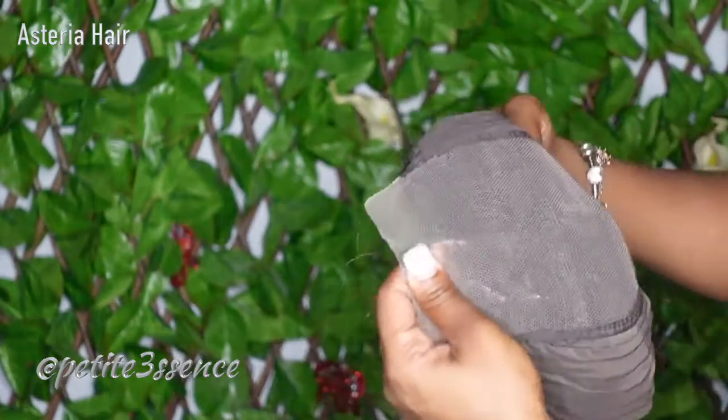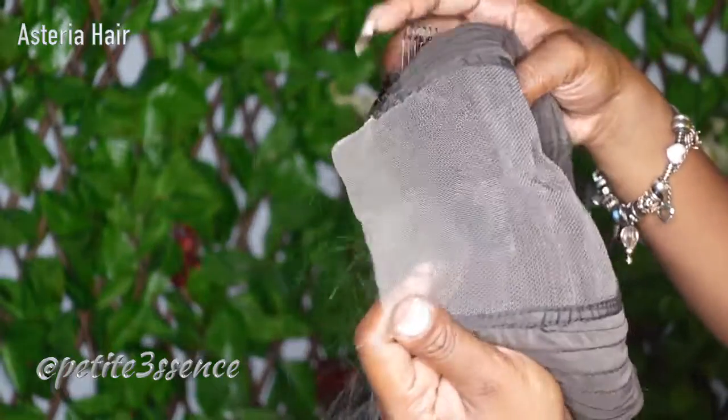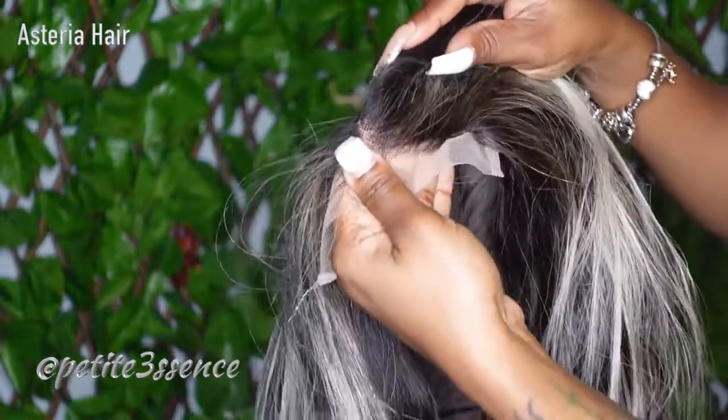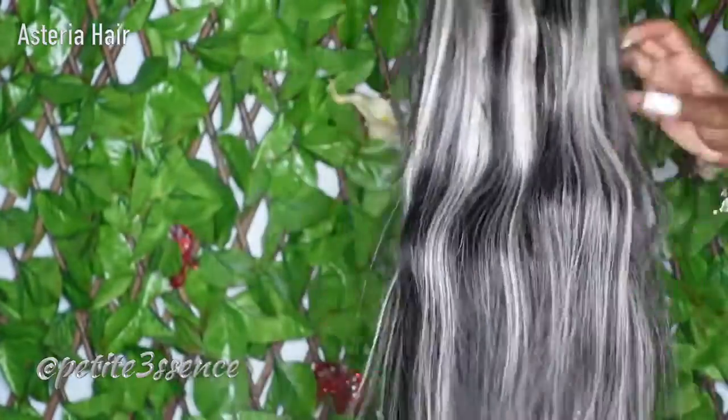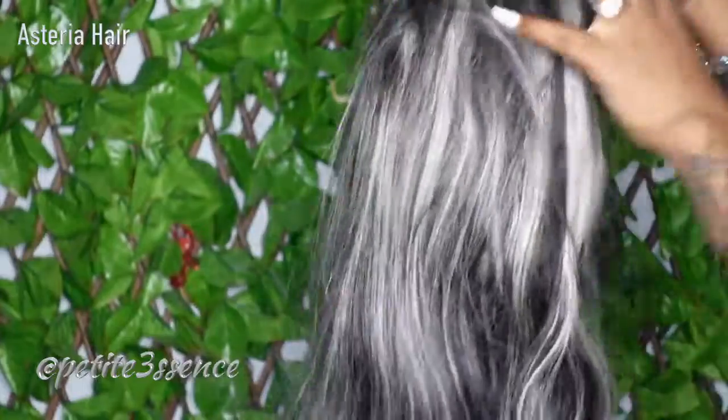Inside of the cap is standard. It has 3 combs on the inside, and the lace closure portion here is not bleached or tinted, so you can go in and do that if you wish. And the back has adjustable straps, very lightly pre-plucked, so you can go in and pluck it more if you wish. And yeah, that's how it looks. I'm excited to go ahead and try this on. You guys know that this doesn't take that long to install, so we're gonna go ahead and jump into that.